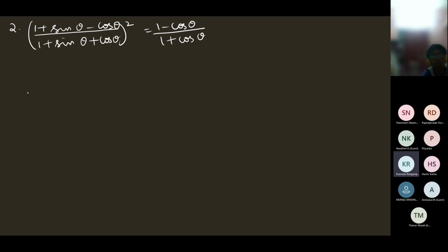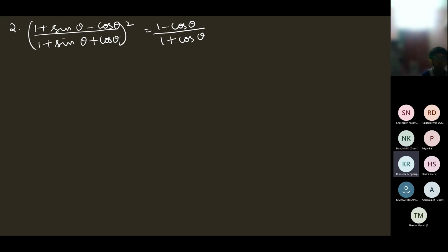All right. The numerator and the denominator both have 3 terms: sine theta, cos theta, and 1. I've told you when the numerator and denominator are made up of sine theta, cos theta, and 1, divide the numerator and denominator by sine theta or by cos theta. But here you can see the expression is squared, so we'll apply the square.